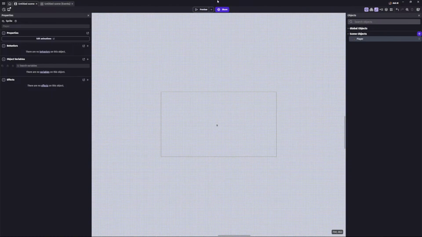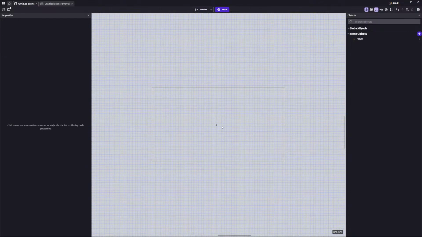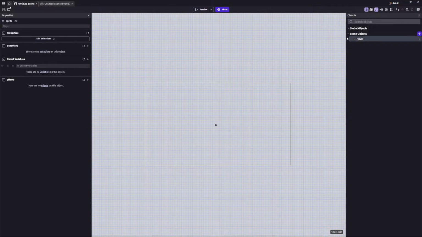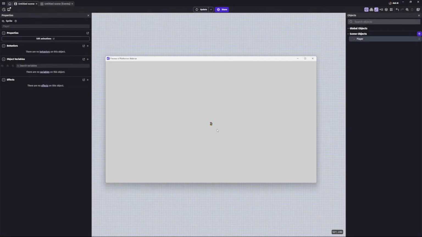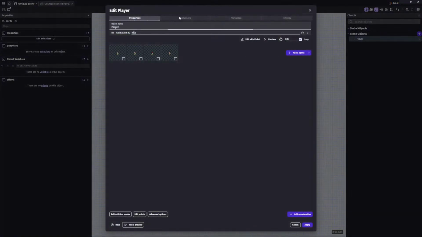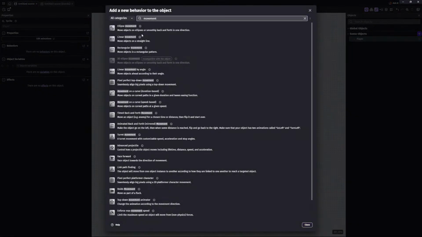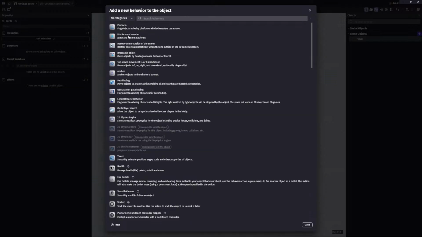You can see that's too small. When we click preview, we are going to see a small character right here. What you have to do is, you can see this player doesn't fall down, and we can't control it with the arrows on our keyboard. So we have to double click the player, come to Behavior, click Add a Behavior, and search. Oh, we don't have to search. This is already right here, Platformer Character, in the second tab. You can also search, by the way, if you can't find it.